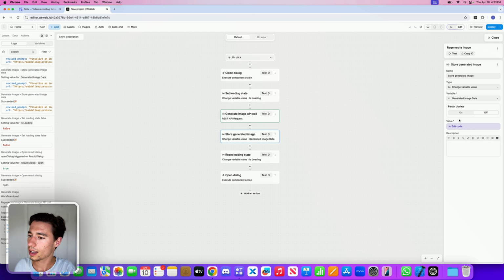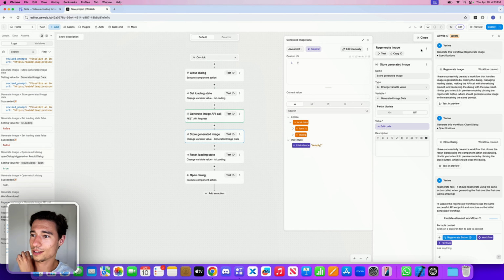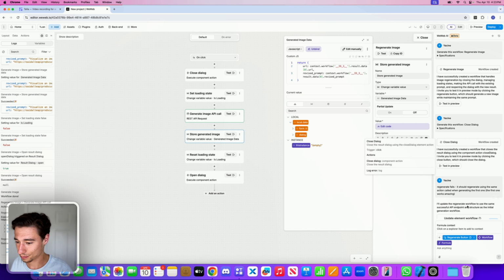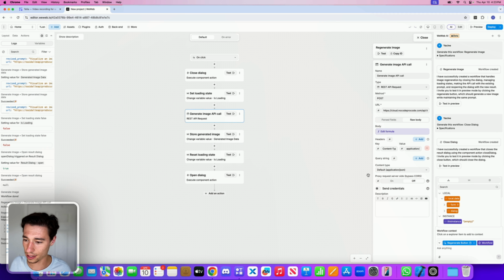Okay, let's take a look. What are we currently doing in here? Okay, edit code. We're taking workflow ID, result data. We're getting the revised prompt, and we're getting it from the context workflow. So I'm not speaking too much WeWeb abstraction of code. So let's edit this with WeWeb AI. Let's click on this one here because I think I can just click on those. Yeah, to add them in here.